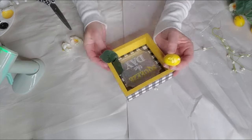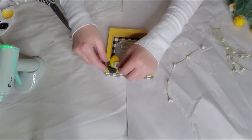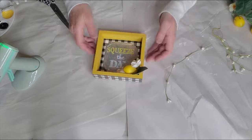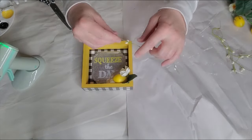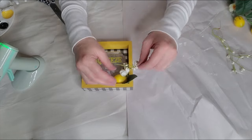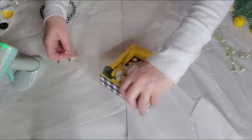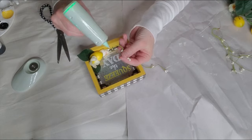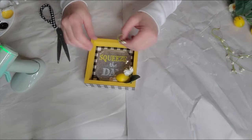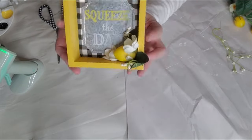I'm going to place the lemon in here — about right there. It looks cute with just the lemon but I want to add a couple flowers. Let's glue the other one on. And we're gonna do a little bit of pit berries. First thing I'm doing is just twisting it around my finger here. I think it's a little bit too much, so we're gonna cut it in half. I'm going to turn it around so I can figure out exactly where I want to put them — try not to cover up the word 'day.' That's all I'm going to do to this one and it changed the look of it.